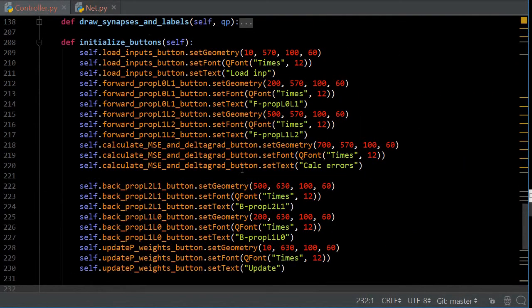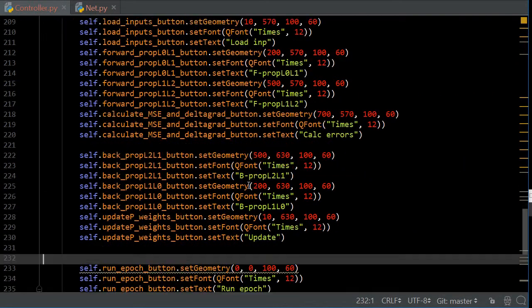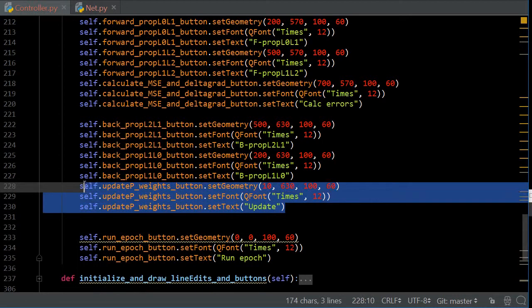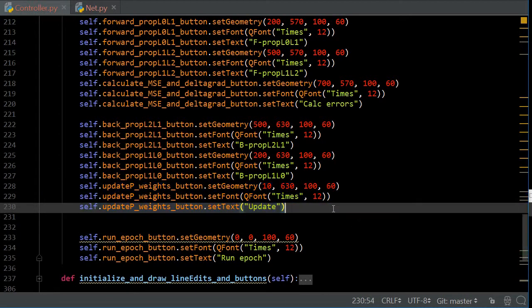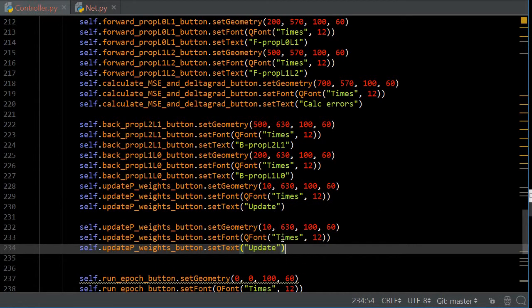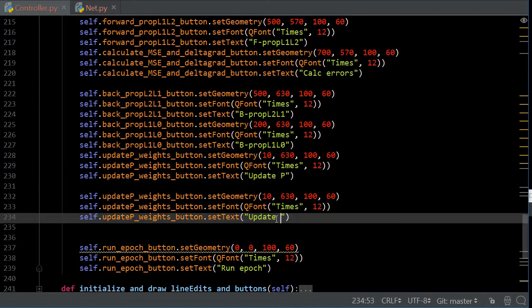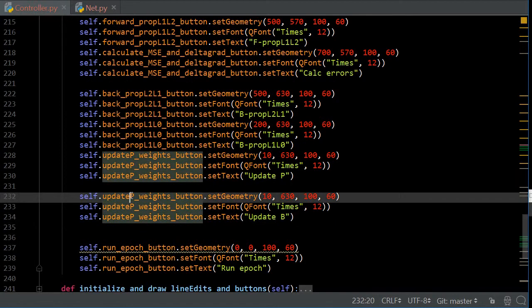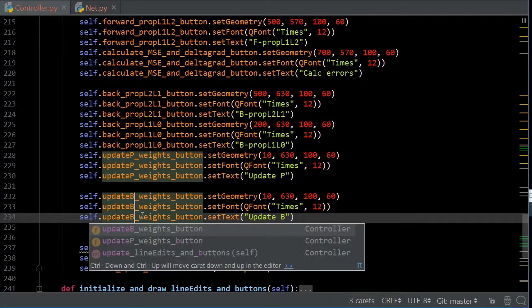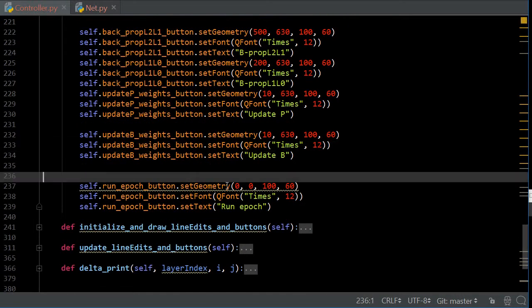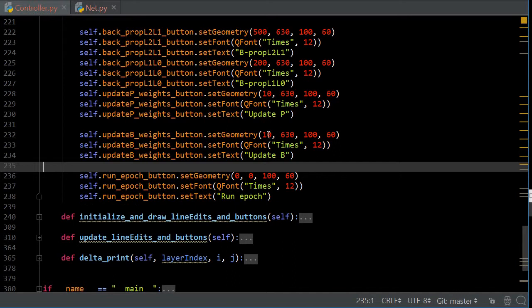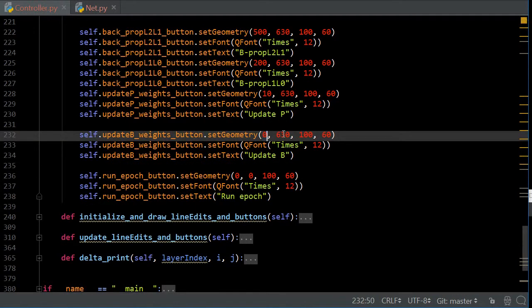So I'm going to initialize the batch button now. It's going to look pretty much exactly the same as the pattern one. We can name this one P and this one B. And we're going to put this button right under the run epoch button.